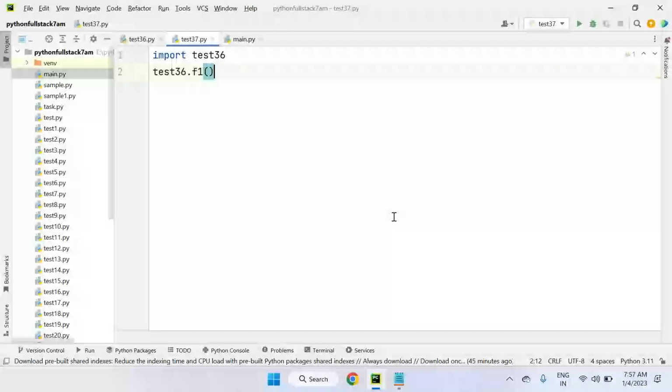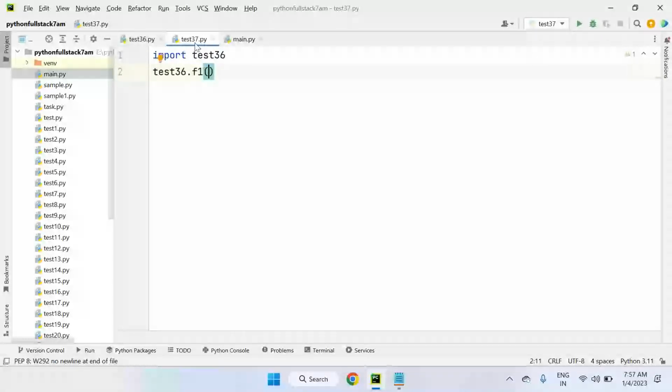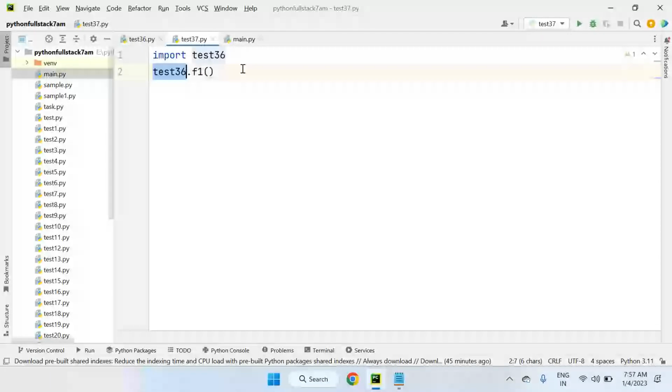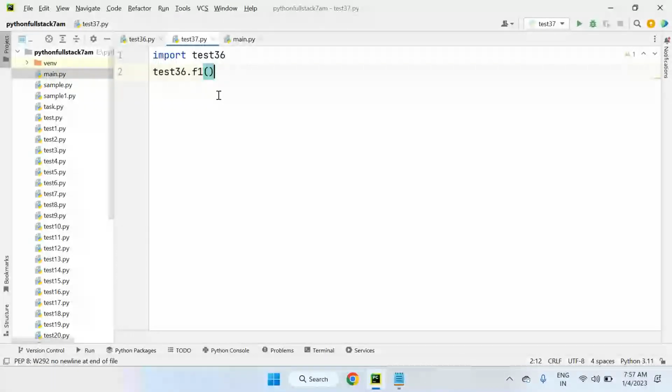See, you are looking at only a two-line program. By looking at this program only, you are able to see that test 36 is directly run, and test 37 depends on test 36 only. But that is looking at only two lines, whereas you may have plenty of lines in it and so much stuff included here.